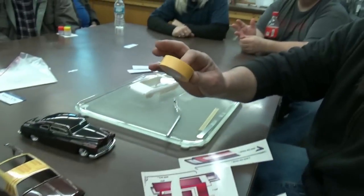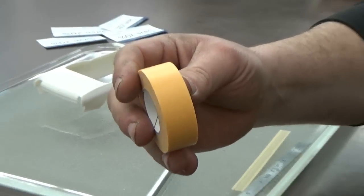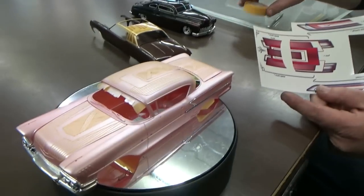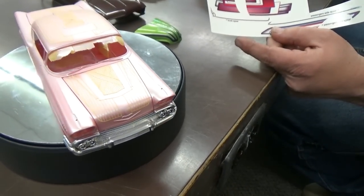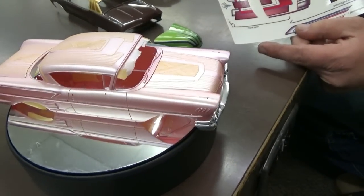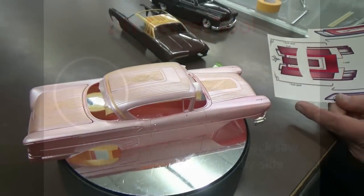I see. Now, what is that? This is 18 millimeter Tamiya tape. Okay, so it's just your basic modeling masking tape. Yes, sir. Use that for my outlines, and then I will fill in my gaps with any other cheap tape and try not to layer my paint on too thick. Because with cheaper paints, a lacquer will eat your glue and it'll stick to the paint, so it can cause you problems down the line.